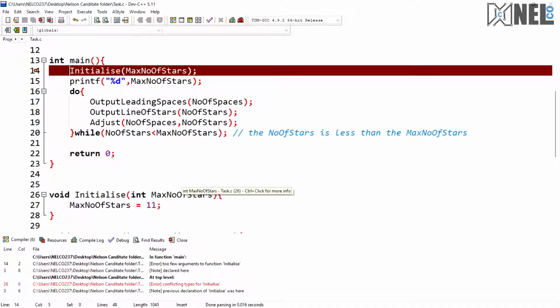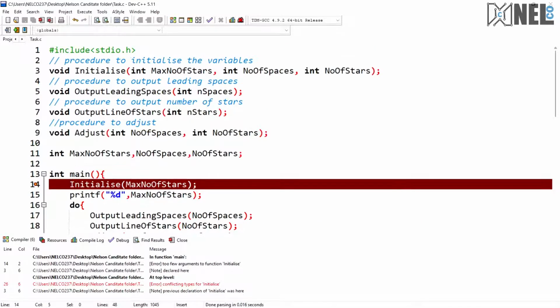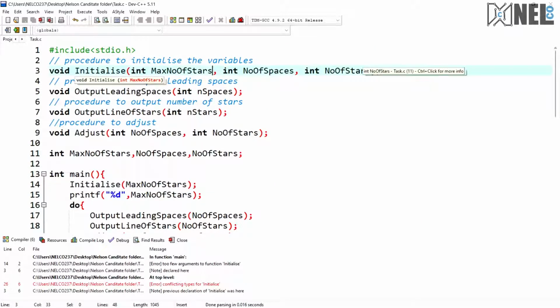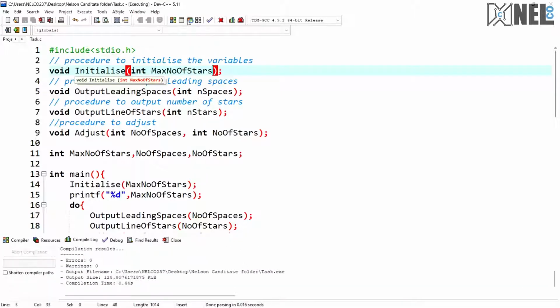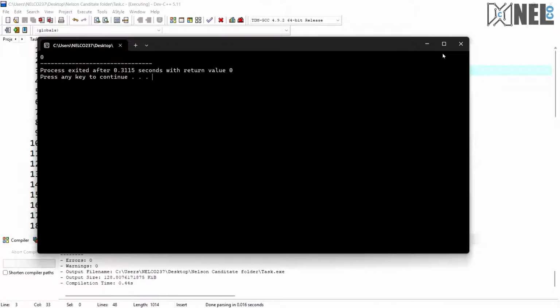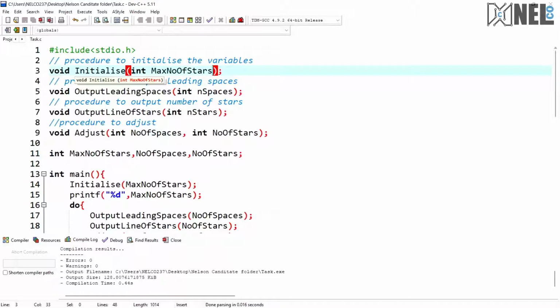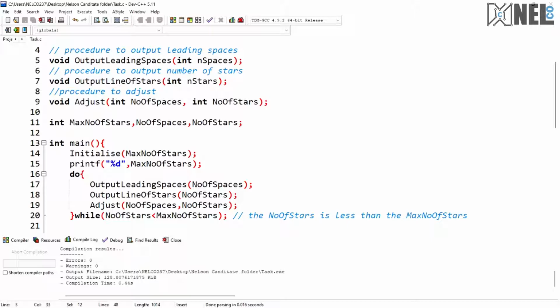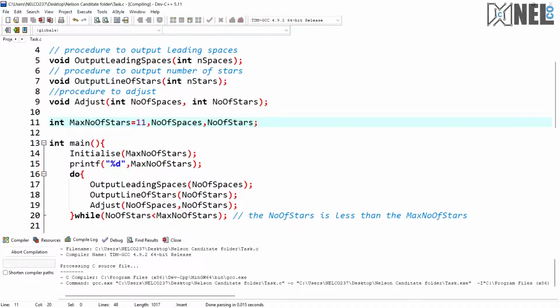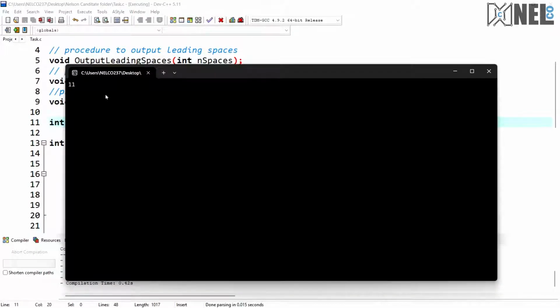Okay, there are too few arguments at the level of the declaration here. Guys, learn how to read errors. This is too few arguments for initialize, which means it's a place where I put more arguments than before. I change that and run. C gives me 0, which means the memory location of the variable max number of stars is not actually seen in the memory. Let's initialize it here and run again. Okay, it gives 11.